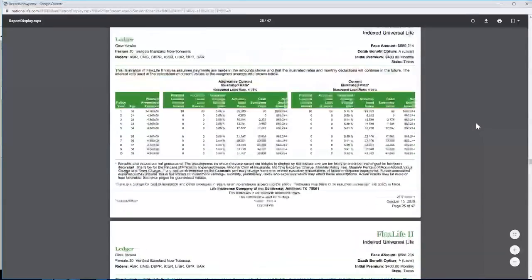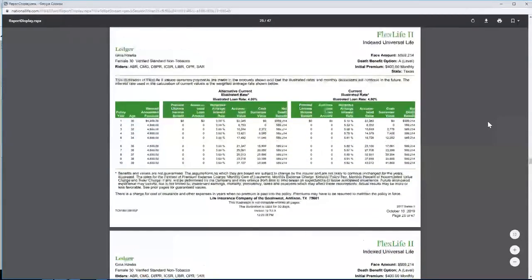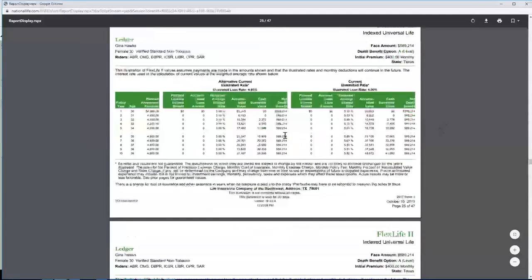Sure. I wanted to do it here on the actual ledger. We can go over that. So again, lots of things happening here. We're really going to be focusing on this right-hand box. So the alternative current rate is here. Alternative current, we're basically just showing the fixed amount. So if we got 3% every year, how would the policy perform? We're not planning on the market doing 3% like clockwork every year. Again, we're running at 6.03%, but it's taken a while for all the money to get into the indexing strategies because we're taking care of costs and whatnot first.